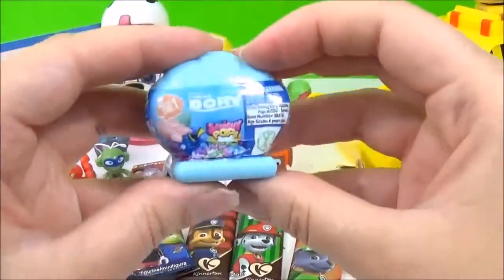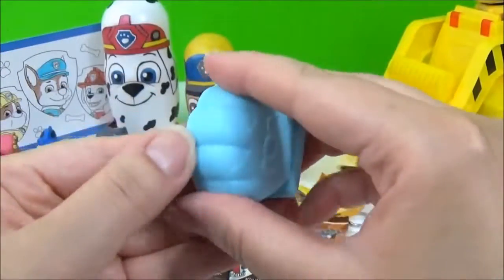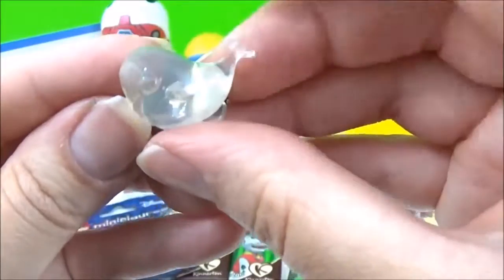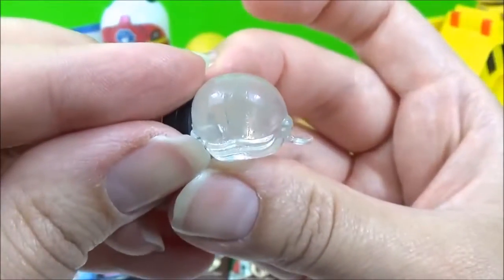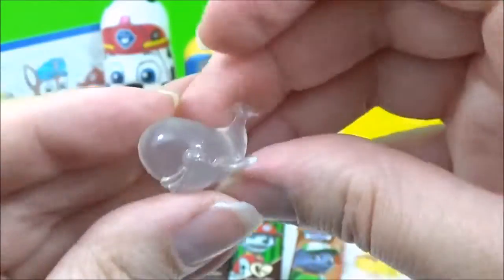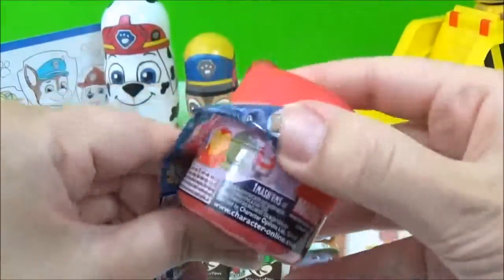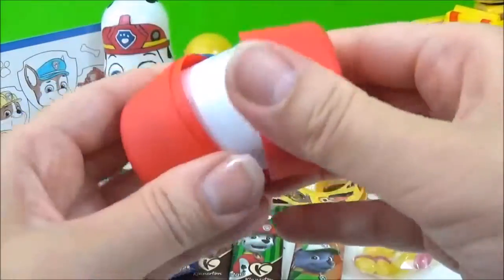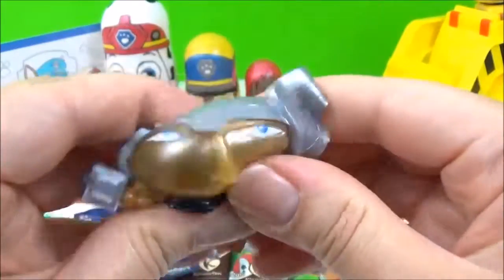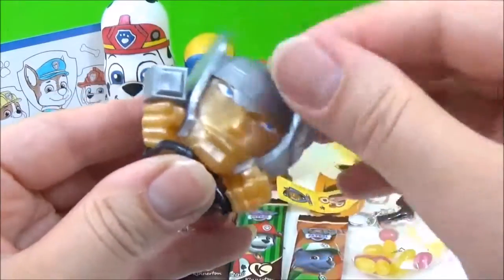Let's open up this Finding Dory squishy pot. I wonder which character we'll get. We got a Crystal Bailey. Let's open up these Avengers mashems. We've got Thor. Boing, boing, boing. I think his helmet comes off.